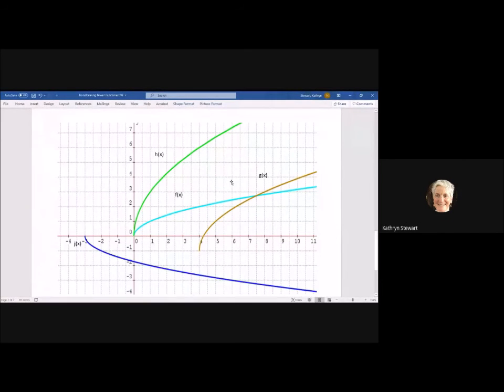J of x. All right, j of x looks like the whole shebang was shifted left 3. Ooh, it wasn't shifted up or down, but it was reflected over the x-axis. So all the y's that were positive became negative. Is that stretched at all? I don't know. Again, in my original, when I went over 1, I went up 1. Here, when I'm going over 1, I'm going down 1. No, I don't think it was stretched. I think this was just reflected over the x-axis.